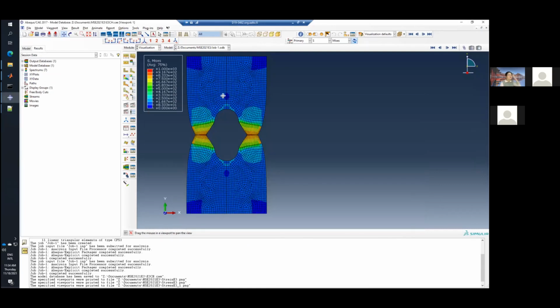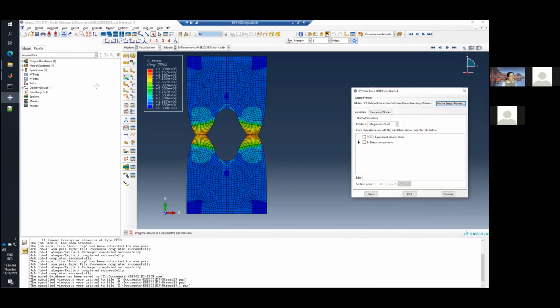Then we will know how to extract the force and displacement data. So now you need to go to this create XY data. You select this one, the second one, field output. If you still remember, we defined the field output with stress and strain and force and displacement in the model tree. So now we also choose the second one, field output, then continue. And here for positions, we need to extract all the data from the unique nodal position. And then we need to have a force and displacement. They are all along Y direction. So then will be RF2 and U2.